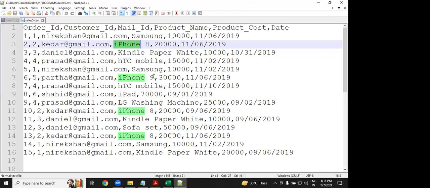First of all, always open the data set and understand the data set. Spend some time. In real time, if I get any requirement, I will ask the client, don't give any requirement yet, give me 2 to 3 days. Once I get 2 to 3 days, I will go to the client with a report. What is the report? Boss, we have been given this data, these many rows, these many columns. Instead of the client telling me, I am telling them actually.